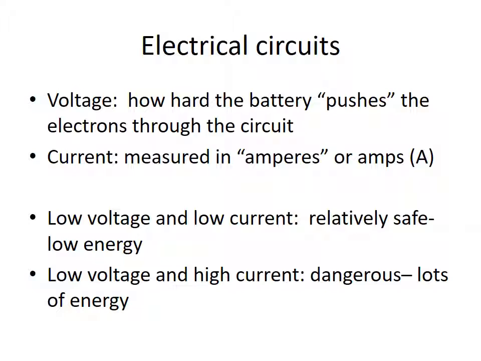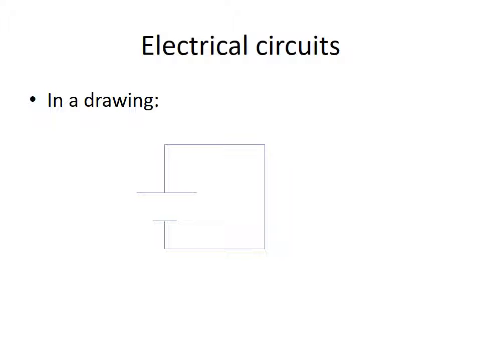So if you have low voltage, low current, that's safe. If you have low voltage, high current, that can be very dangerous. Or if you have high voltage and low current, that is also very dangerous. If you are ever near the electrical towers, the power towers taking power in and out of businesses and homes, some of those power stations say high voltage, danger, because anytime you have either high voltage or high current, it's going to be a very dangerous situation.